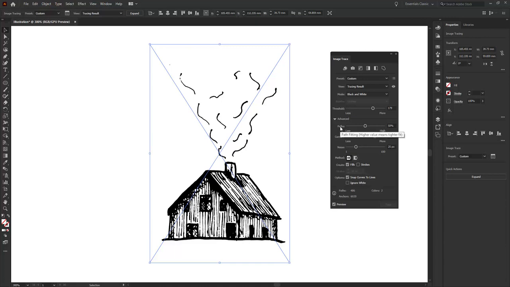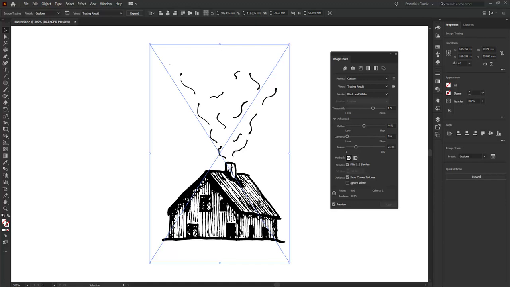Down here we have pixels, and this means paths. We have our paths, and this here is how many paths we have in our document, or how many anchor points. Now we usually want fewer paths if we can get away with it. As you can see, it smooths things out. So if we want a lot of detail, we bring the paths up and it gets that gritty look. I'm not going to go that high because I don't want a heap of anchor points, which can slow my document down.